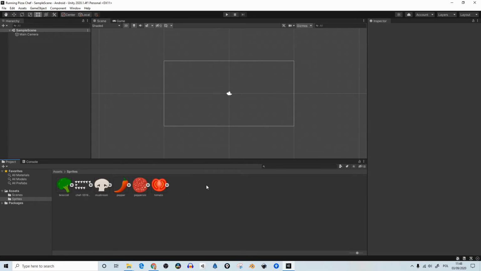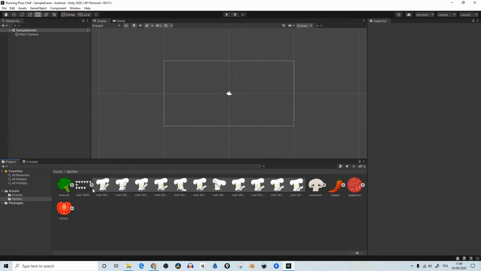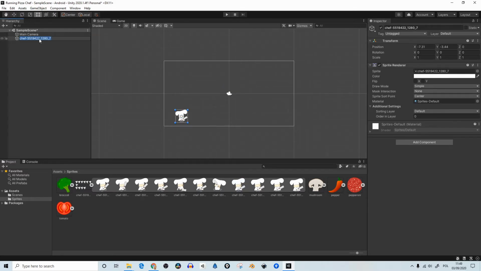Later on I will add some more to it, but for now it's okay. Okay, it's time to create our main character so that it can move, and we need to add some components to it. Let me create it, and I will choose which one. I can choose some stationary one, maybe this one. I will add it to the scene, and I'll call it player because it's going to be our player.